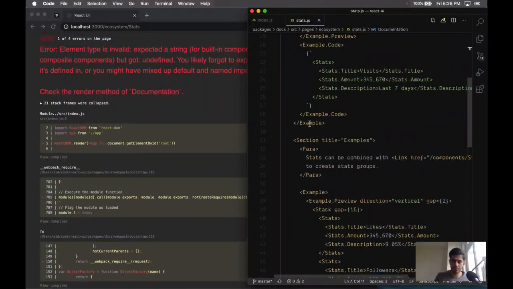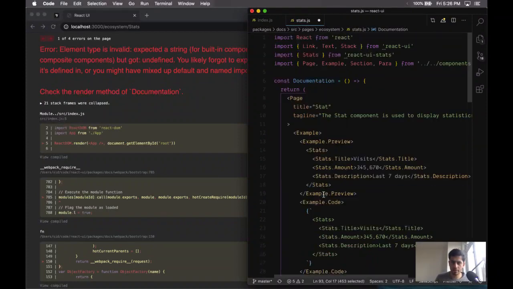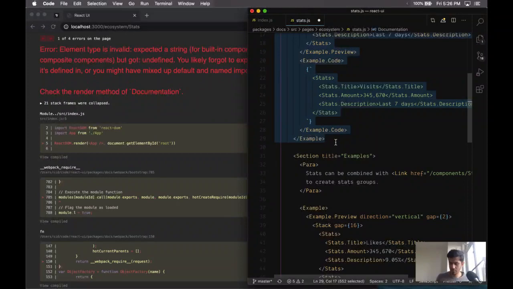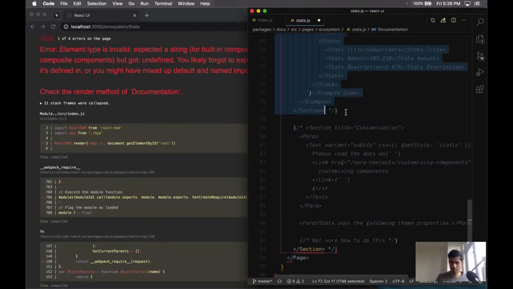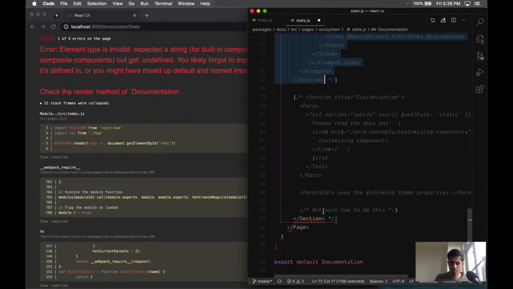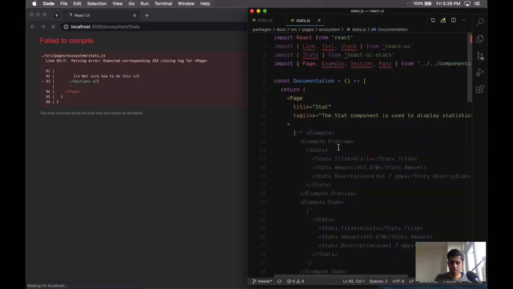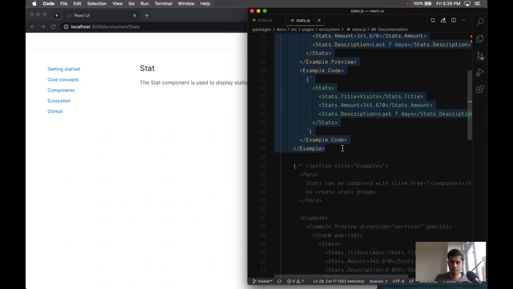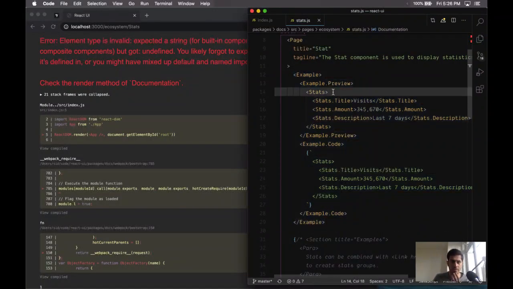Okay, so one of these things is probably broken. Let's just try commenting some of this. Okay, so the page renders, that's good. The first example doesn't render. Okay, we have something.